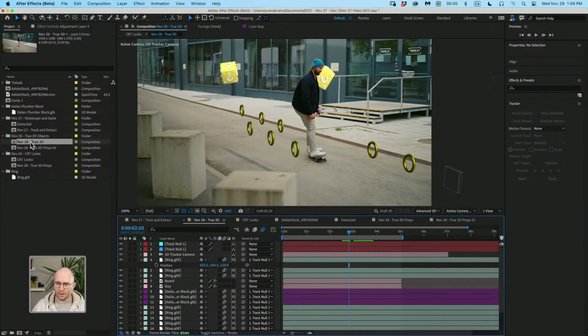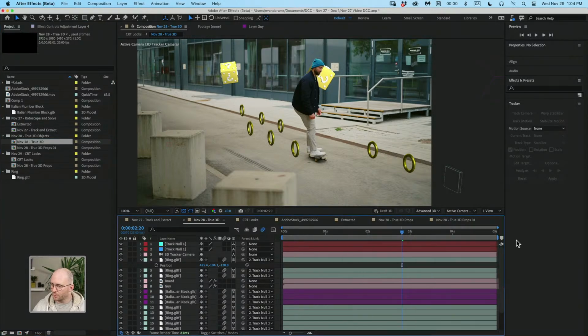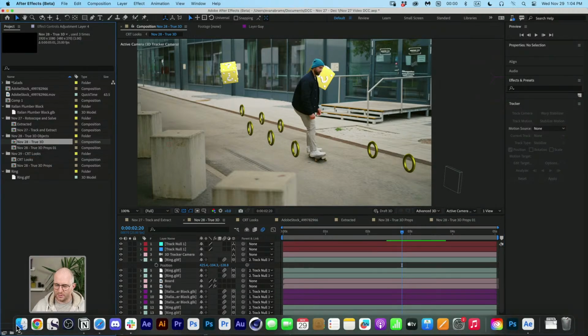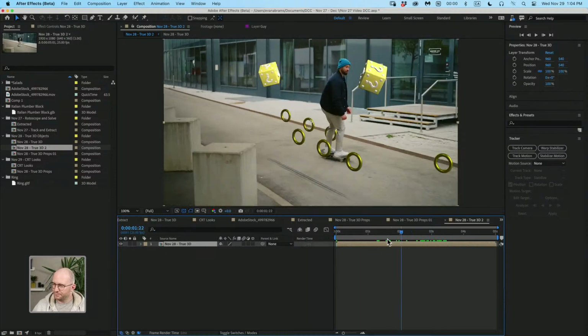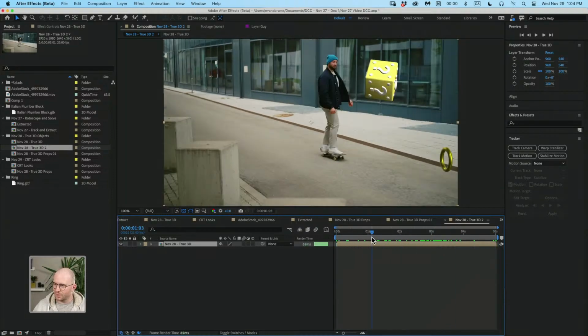So I'm just going to take our entire comp, the thing that we've already done, and I'm going to trim this comp to the work area, so we're only dealing with 5 seconds of it. And I'm just going to drag that down into the new composition button, which is going to give us a fresh new composition that is the same size and frame rate as what we're working on. Now, what we can do is we can just start applying effects to this.